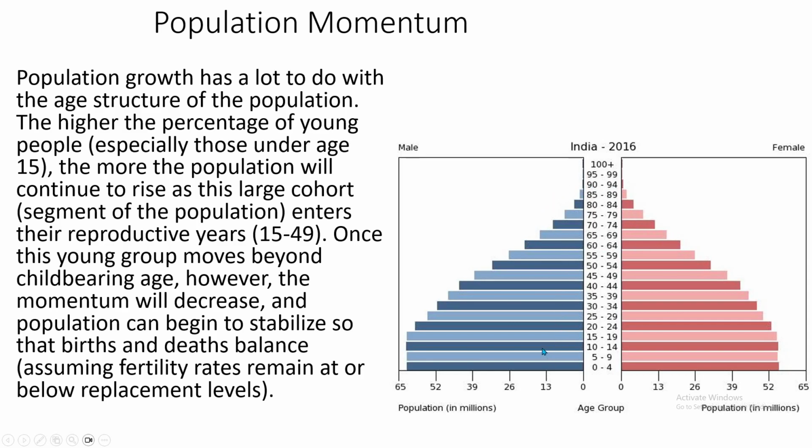And so, even though our fertility rate is going to be so low, our population still expands in the short to medium term. And we call this a lag. Only when our largest cohort gets to the old age, the post-reproductive years, where they can't have any more children, do we then see our population start to decrease. So that is what we call population momentum.